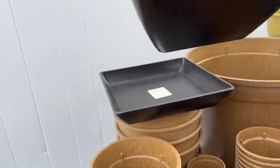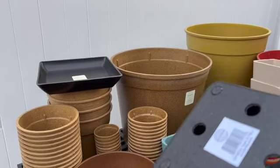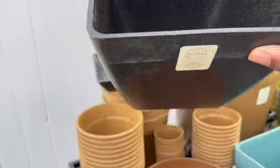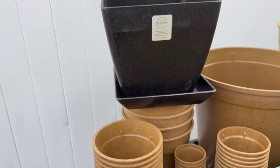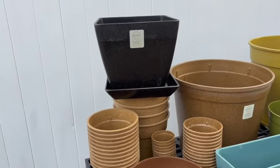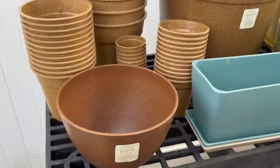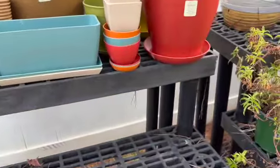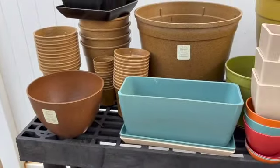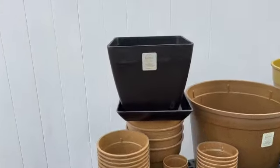And so what I love is it already has them. It shows you the areas where you would put the holes, and you already have your holes. So let's go ahead and get this planted up. Again, make sure you go on their website and check out all of the different series of pots that they have, because they named them in different series. So make sure you check it out. These just stuck out to me because I knew I was seed starting, and I was like, this is perfect. But we're gonna plant this one up. So pretty.